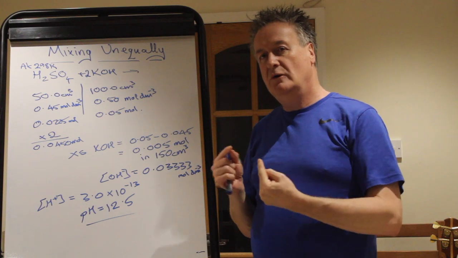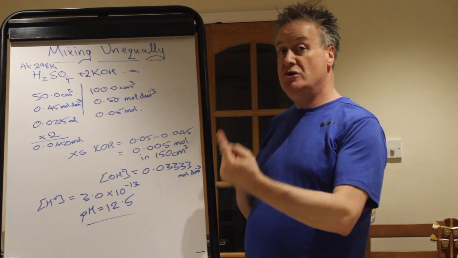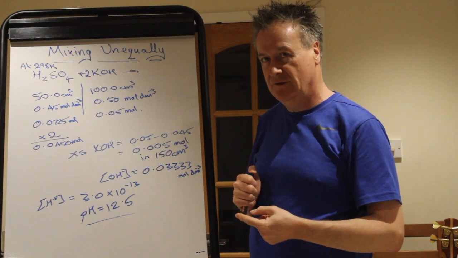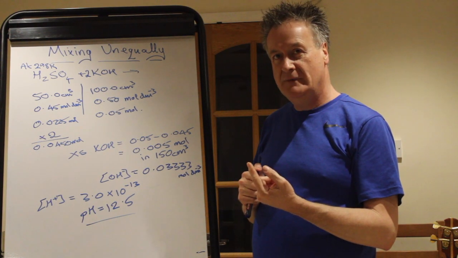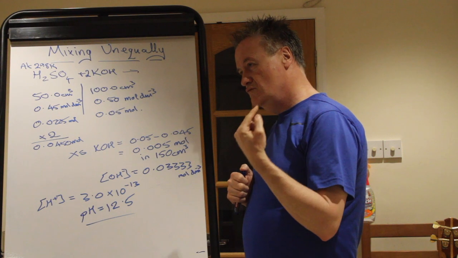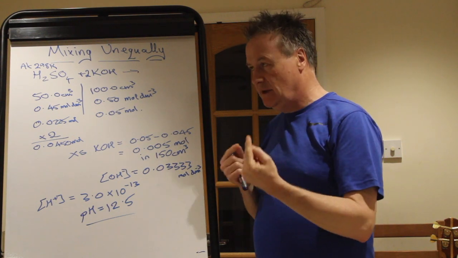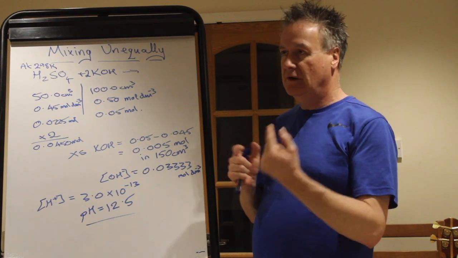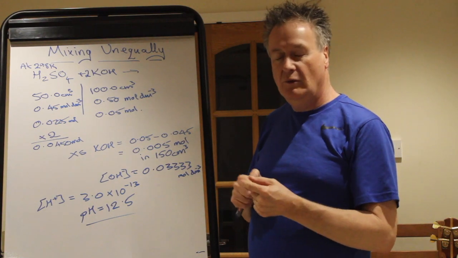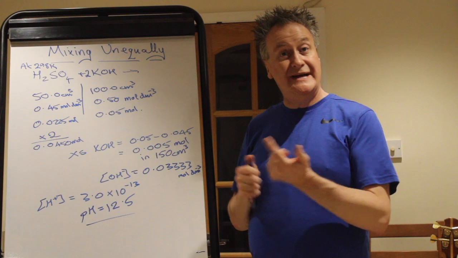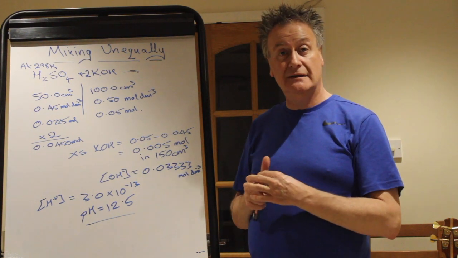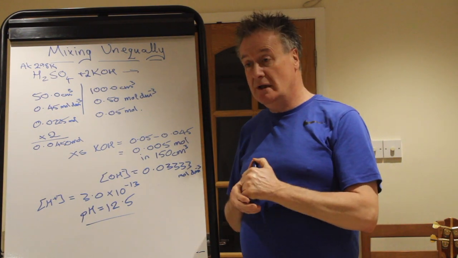you end up with a whole new thing, and that is the next session we're going to have, called buffers. So that's why weak acids aren't in this unequal mixing, because we need to go on. There's a whole special way to do the various things to do with buffers, and that's our next time when we meet together. So right now you are ready to go for question 3.